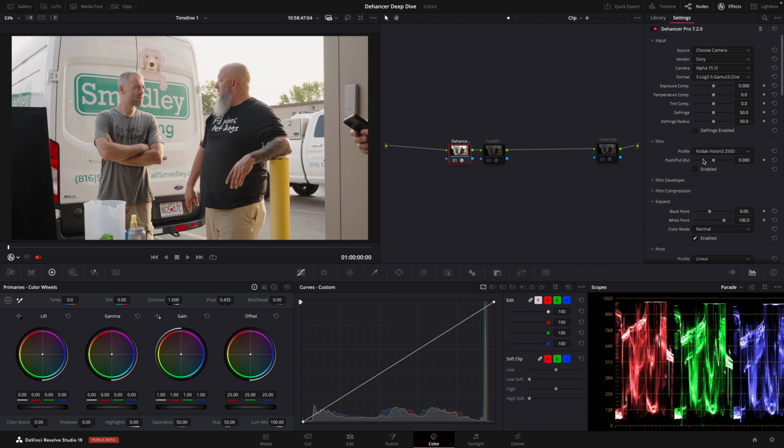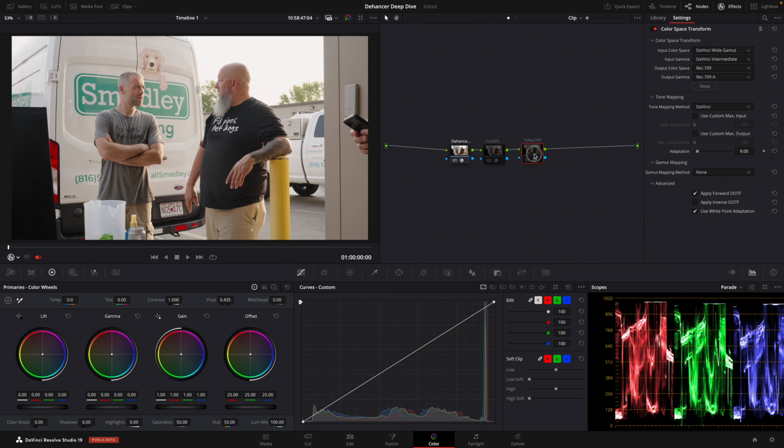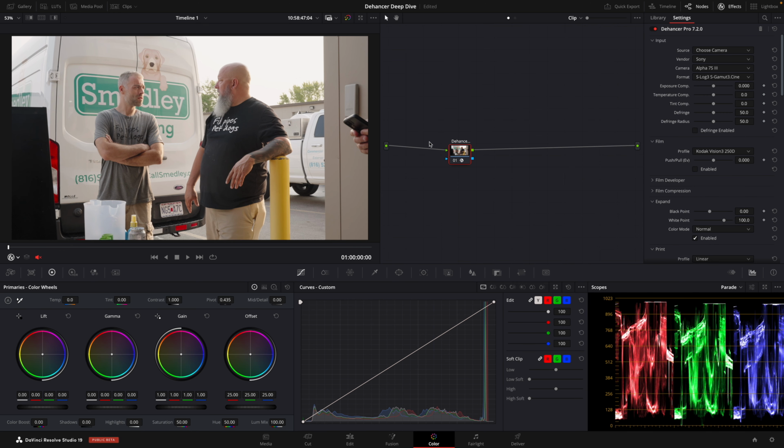I like the Dehancer Pro camera profile, so for this video we're going to continue using that. I just wanted to show you, if you were unsure of which direction you wanted to go with your workflow, that kind of answers your question there. So let's get rid of those. We are back in our first workflow.